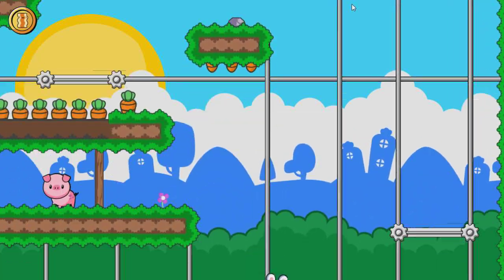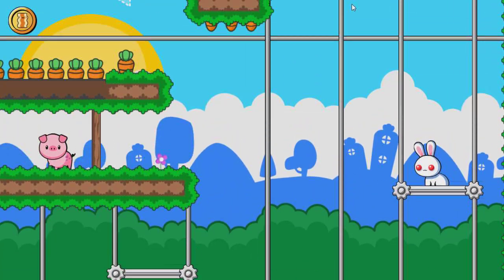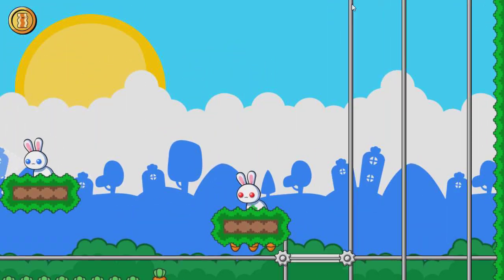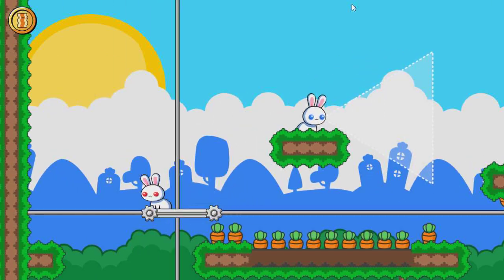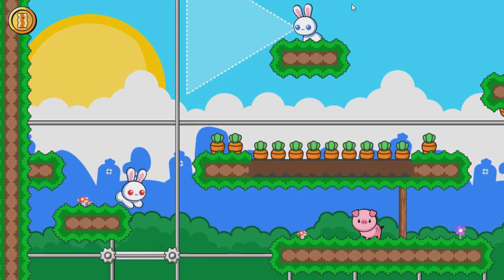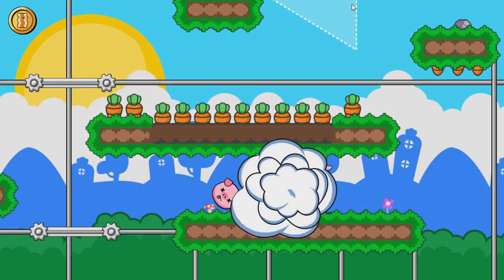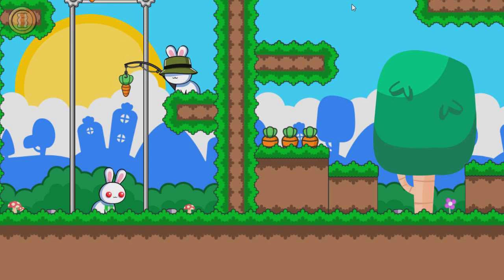No! That was bad for my part. I forgot to jump to the other elevator. Like that. Okay, so through here. Nicely done. You can see that it's all about a 2D platformer with stealth. It's easy to see that.